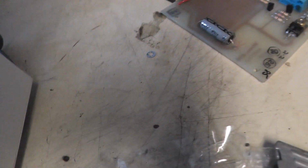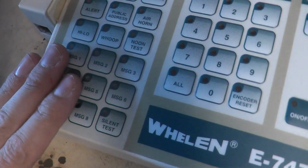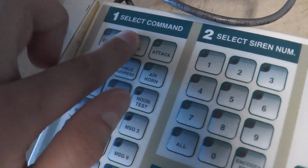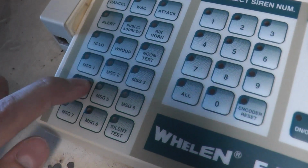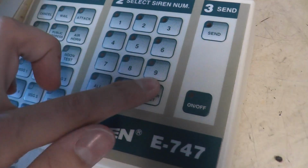You might want to take the Ethernet thing off right here because I might be able to use that. I don't know yet. But let's see here. This is your selection right here. My Vortex can't do messages though, so that's not going to work for me, but that's okay. So let's just do a button test. Wish you good luck. This is how you wish you good luck, basically.